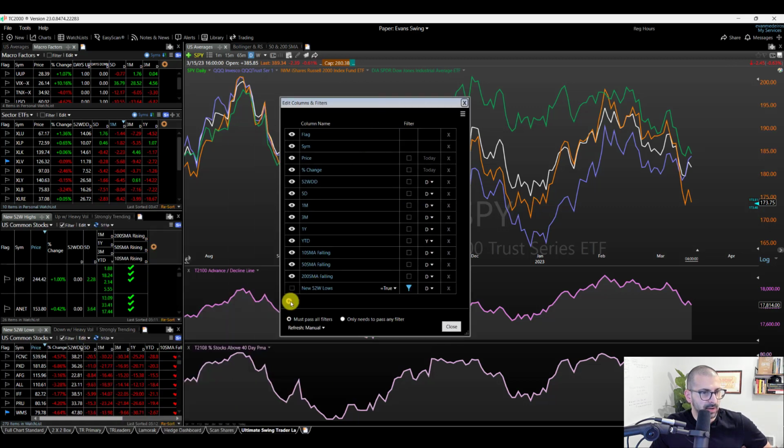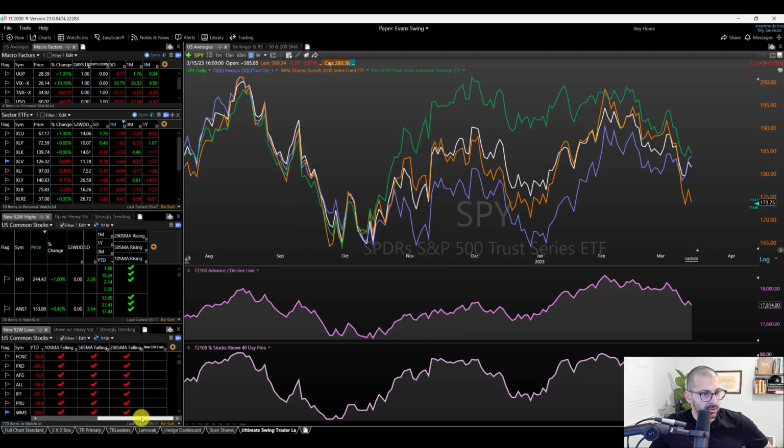If you look at this, you can see there's no little eyeball here. As soon as I click this, that's when it will become visible in this list. So I can hit close, and here it is. Now we have a check mark, which is essentially our scan. Our condition set is now true, and therefore it shows up as a column.